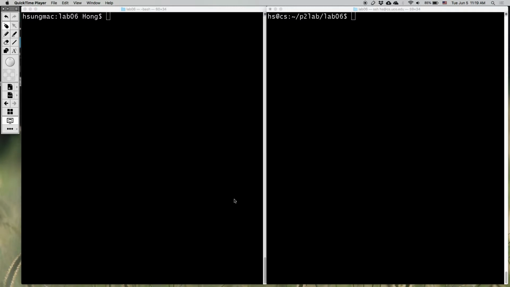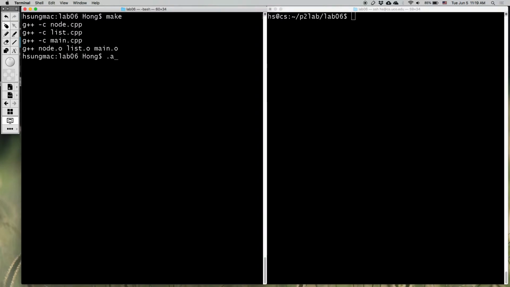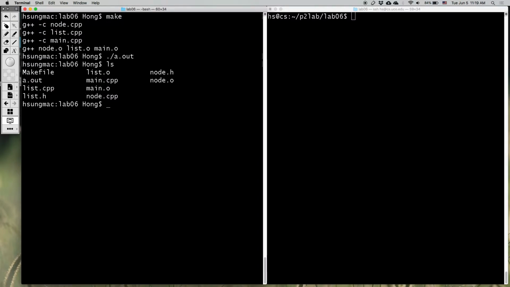In this video, let's check the compatibility issues among platforms where the G++ compiler is used. On the left-hand side, this is my Mac computer, and G++ is part of the Xcode IDE. In the video, I have used this one, so as I compile the code, everything works fine, and there is no problem. Now, I have transferred those programs to the CS Linux server.